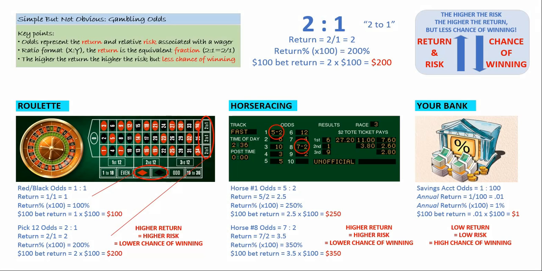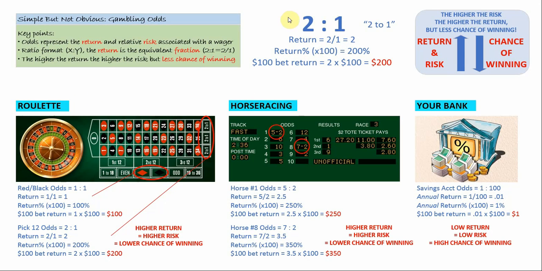Okay, let's understand a little bit about what Mr. Bond was talking about there. When it comes to gambling odds, whether you're talking about table games in a casino like craps or roulette, things like horse racing, or other sports betting. Some of you may have joined some of these online betting platforms that are becoming more popular. When we talk about odds, we're talking about the return and risk associated with a wager.